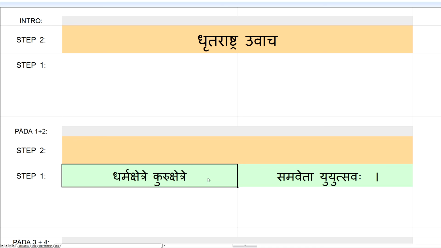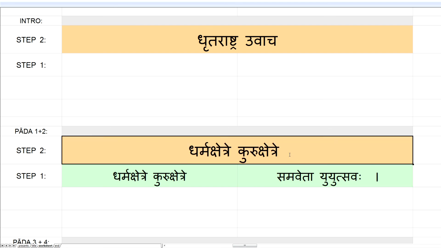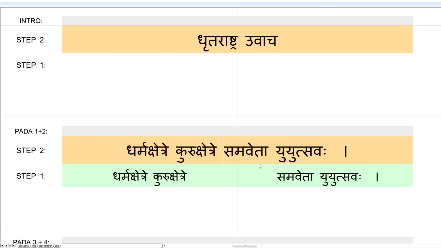So there will be absolutely no change when we add them together. And there will be a space in between them like that. So this is then the first half verse.